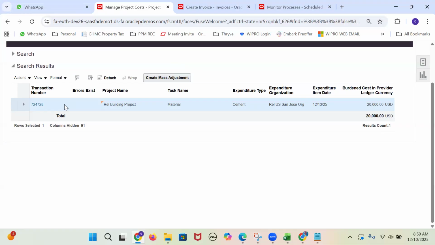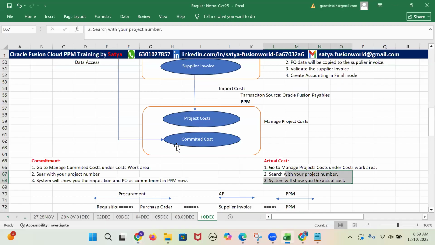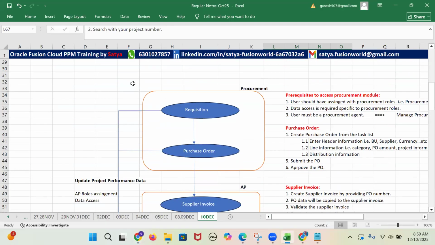Once it succeeds in the Account Payables module, only then will the invoice get imported into the PPM. Without a create accounting process in the Account Payables module, there is no question of importing the supplier invoice into the PPM module. Got it? So that is what the whole integration is.